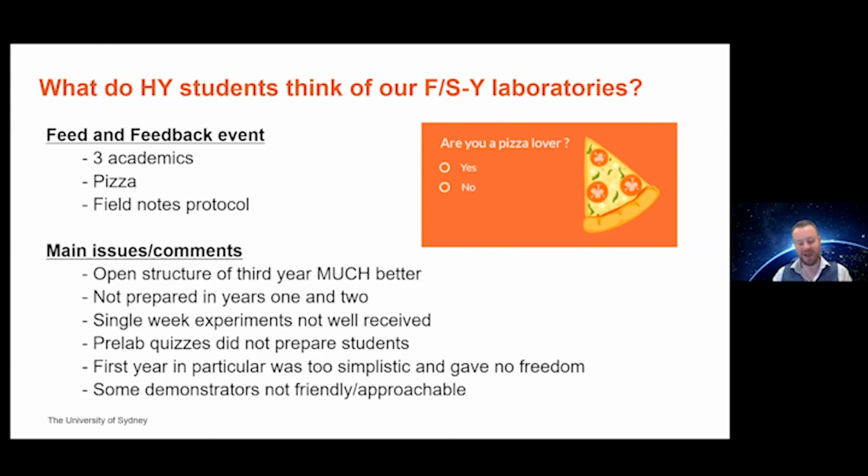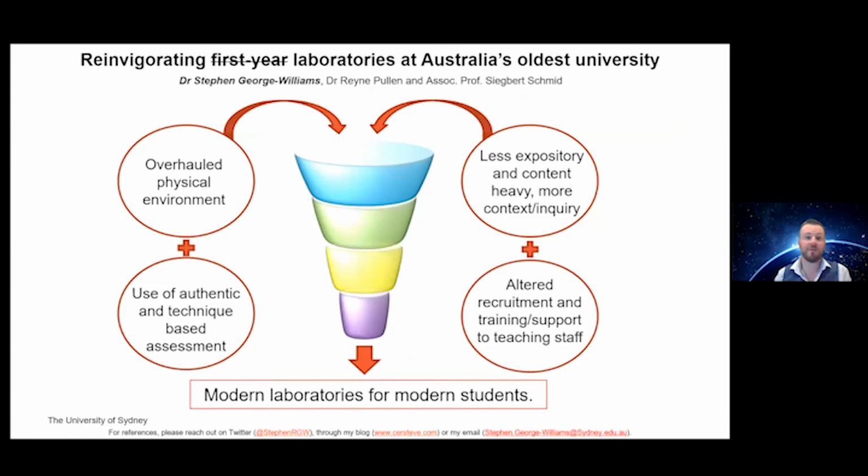So now we have the perceptions of the students who are going through the experience. We had the perceptions of those who went through it a couple of years ago. That kind of leads us to, okay, well, what are we going to do with this? How are we going to make it better? This is a slide that I actually brought up at Eurovariety midway through last year when we still all travel overseas. And I was looking at 4 main hubs to consider how do we overhaul our lab year programs. And I've suspiciously cut the word first year because in a moment I'm going to talk about all 3 years.